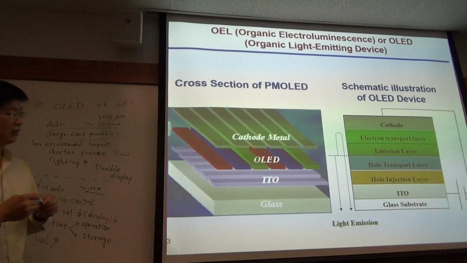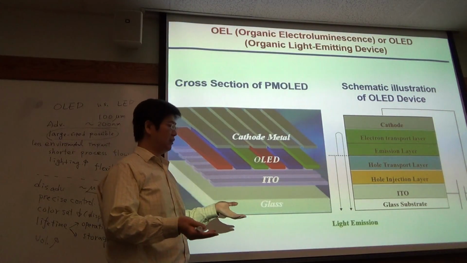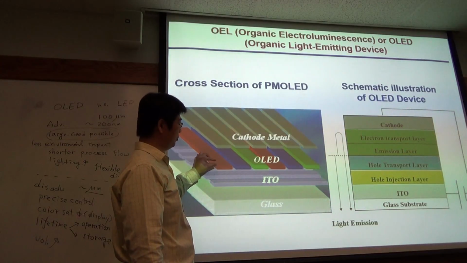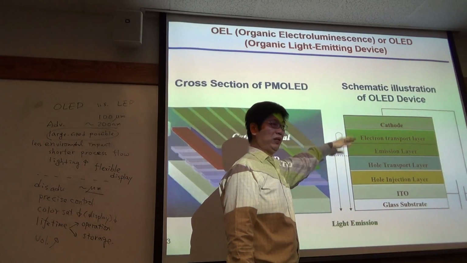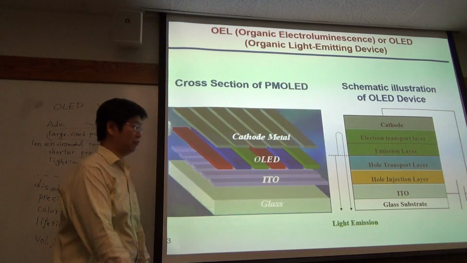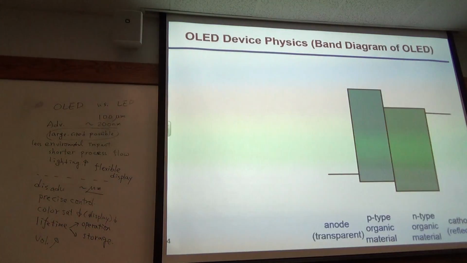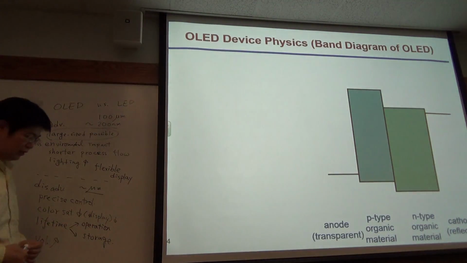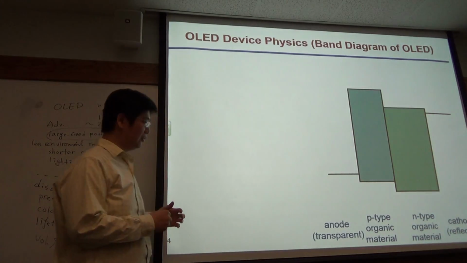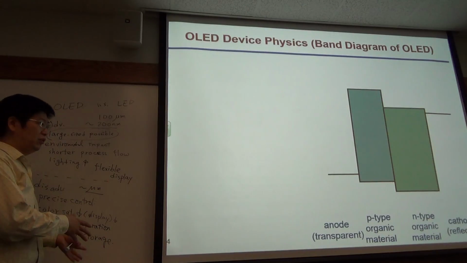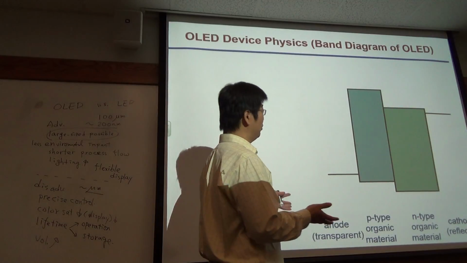Right? So what we see here is the organic layer, but actually it's not just one layer. We say it's about 100 or 200 nanometers, but there are many layers that have different functions, and we will describe these functions in the following classes. But anyway, one of the inventions of Professor Ching Tang is to use the PN junction to realize this kind of OLED.